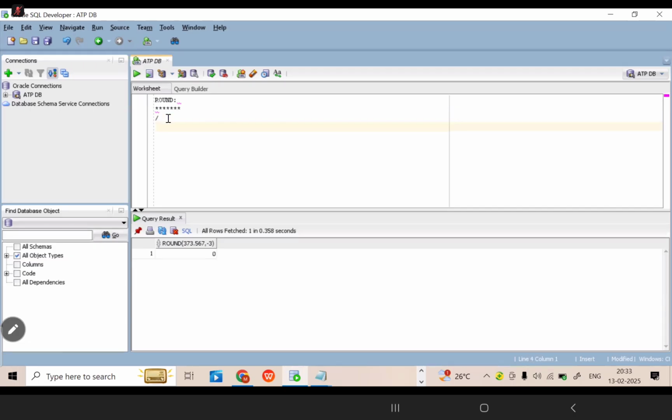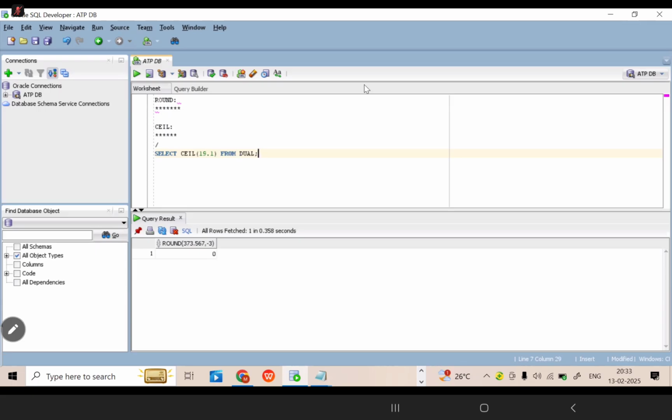For example, I'm going to give one number. Now, what is the use of ceil and floor? What is the use of ceil? What value can it display? Ceil means greater than or equal. It can go to the next highest value, correct? Select ceil of, I can just write this value, 19.1. What value can it print after execution of this query?